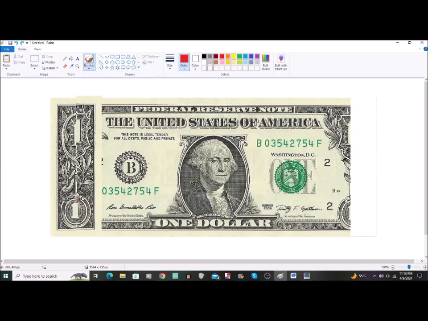If we look at Washington, with the side-on view, we have the value of 25 cents, because that's what he is on the quarter. And with the front-on view here, we've got $1. So we've got the numbers 251, or however you want to combine those numbers.